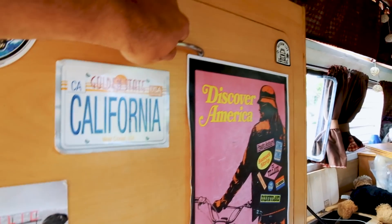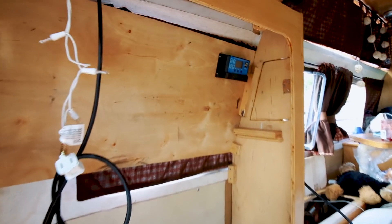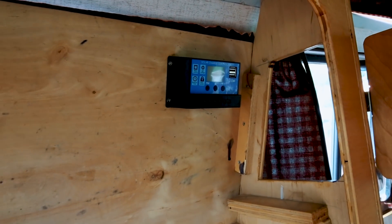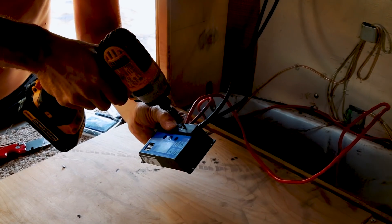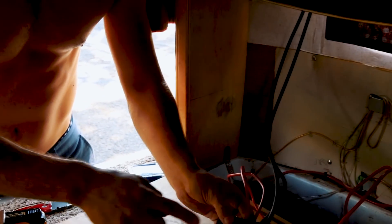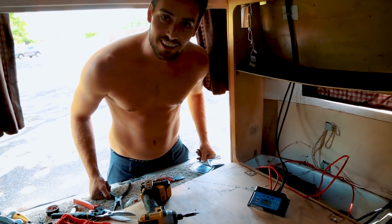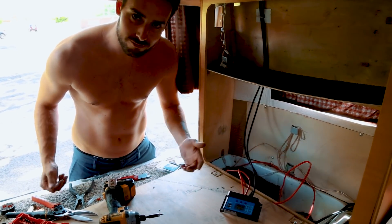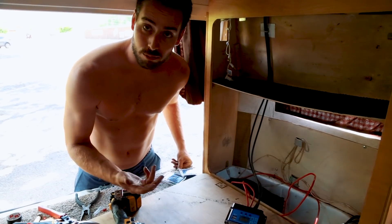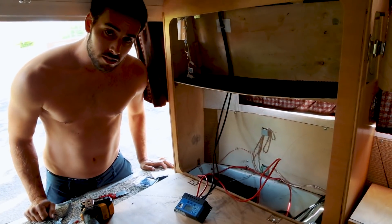So I finished mounting the solar charge controller. I put it right above the battery somewhere it's not gonna be seen but where I can easily access it. I'm about to start hooking up the wires, starting by the battery cables and then the solar panels. So here we can still open it and charge our stuff with the USB. We get power — we get power from the solar panel to the battery, it's charging right now. I can read 12.5 — I plugged it in like five minutes ago and it was at 12.3. That's just crazy because with the old auxiliary battery I would just get 12.3 when the car wasn't running.